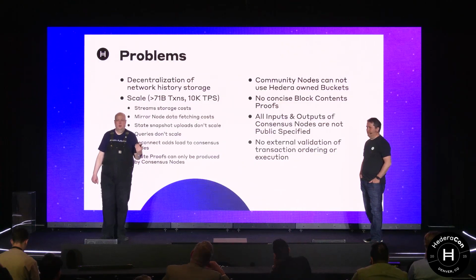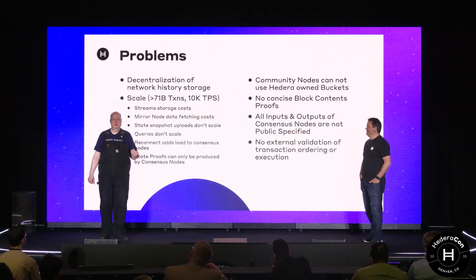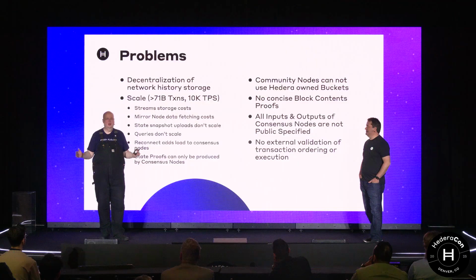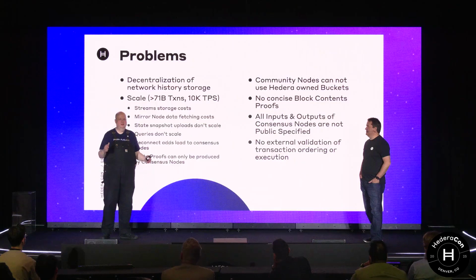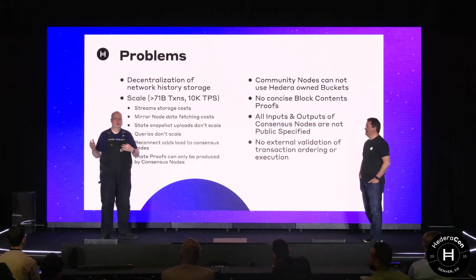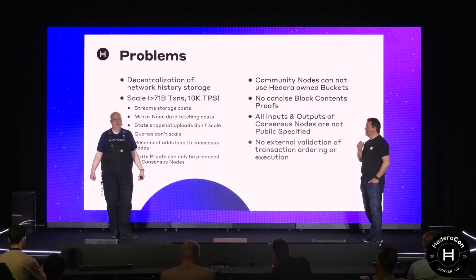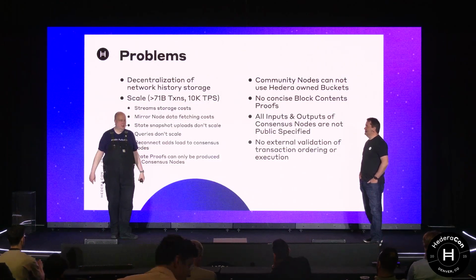There's also a whole bunch of things that just didn't scale. Like snapshots, which are backups of the consensus node. Every 15 minutes, we produce a backup of the consensus node state. As we get more accounts and that state grows, it gets more and more expensive to produce those and ship them off to be stored. So having something else like the block node produce those saved state backups takes all that effort and cost off the consensus nodes.